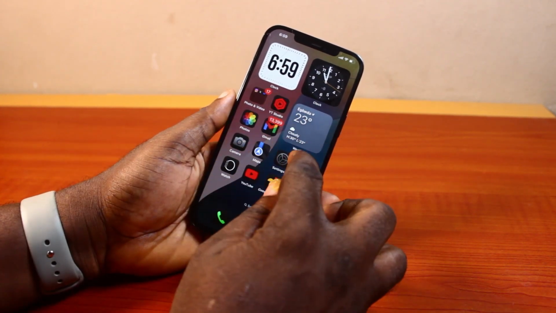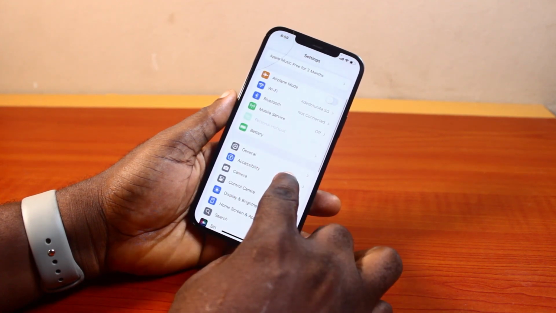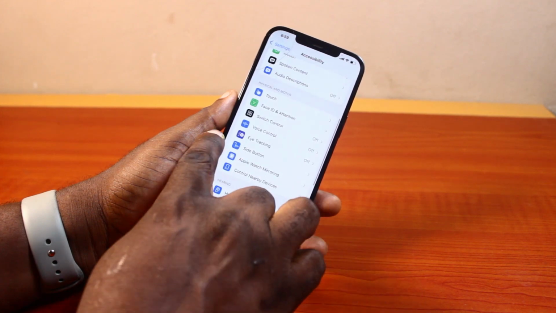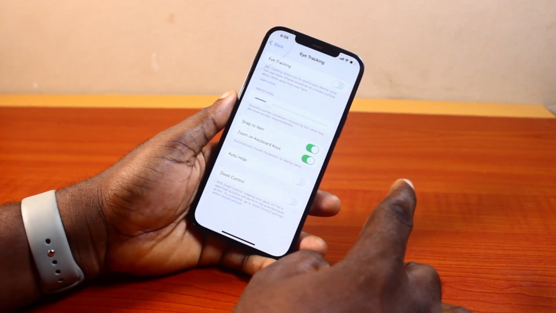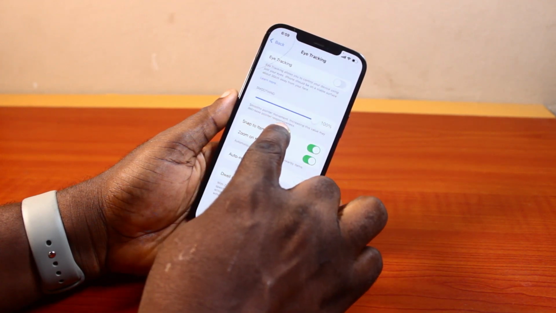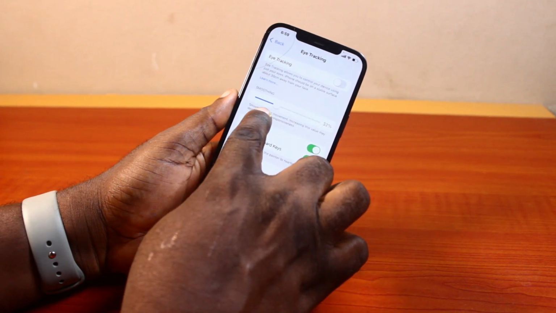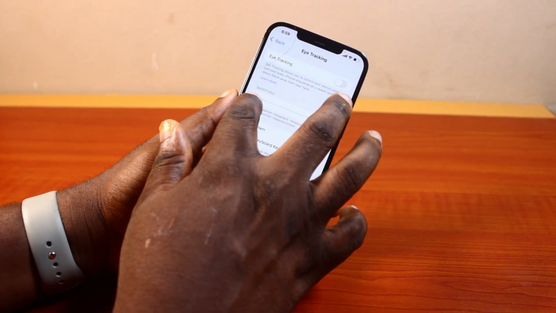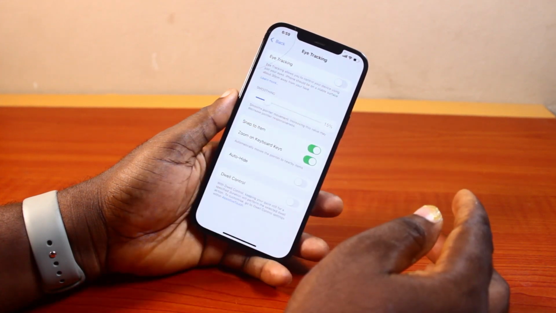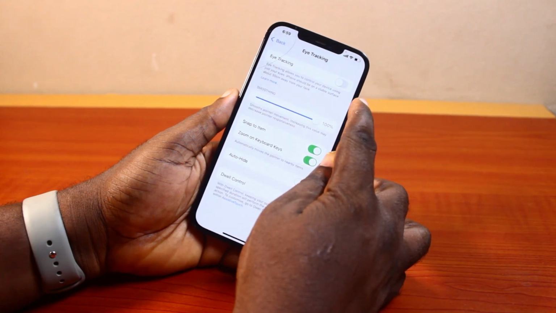Now the first thing to do is go to your iPhone settings, and on the settings page, scroll down and click on accessibility. Under accessibility, scroll down and click on eye tracking. Here click on eye tracking. Then first you can adjust the smoothness. Smooth tap pointer movement: increasing this value may decrease pointer responsiveness, so just set this to default. In most cases I prefer to use this at 15% or 16%, which is not bad, and you can increase this to 100%. So go ahead and turn on eye tracking.